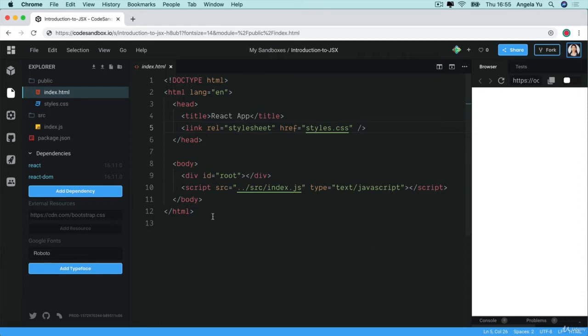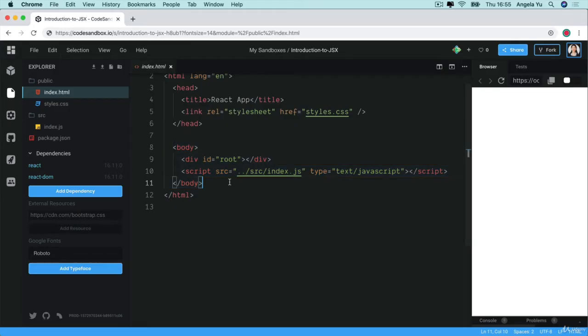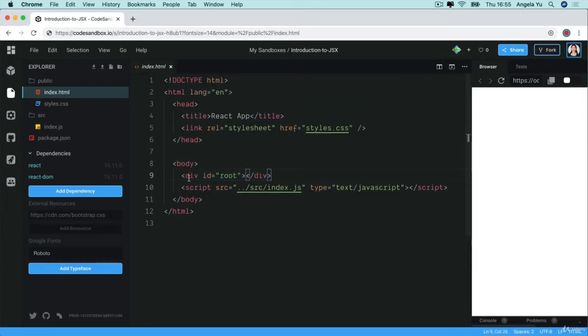Here, all that we've created is just a really simple HTML backbone with a head section that links to the styles.css file and a body section with a single div that has an ID of root. Now, you're going to see this in pretty much any React app. And by convention, we always create a div HTML element that has an ID of root. And this is basically the root of your React application. So everything that we create using React is going to be inserted inside this div.